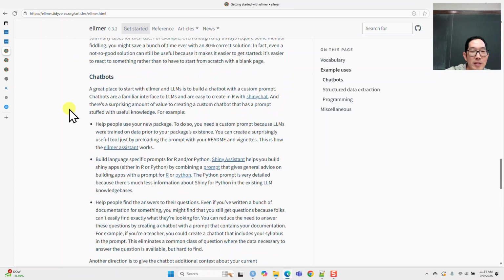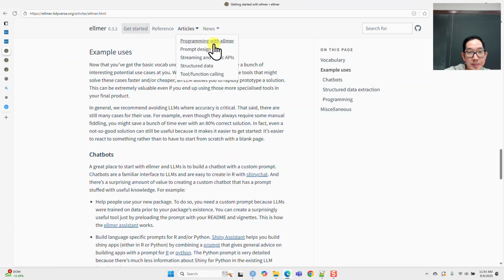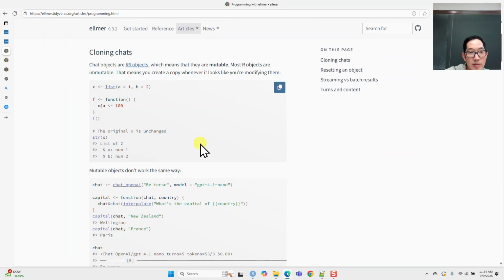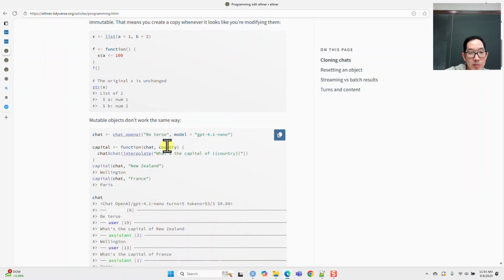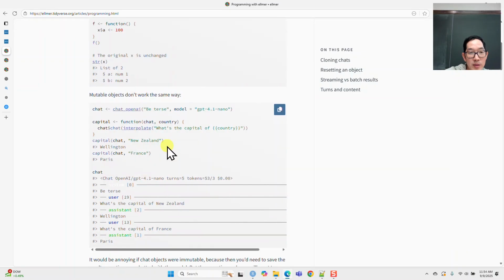What are other things? So yeah, programming with Elmer. Let's see. Cloning. Okay, chat objects are R6 objects, and so yeah. So here's that example.